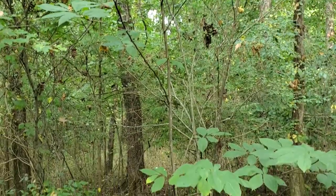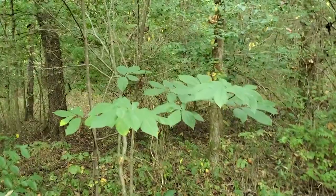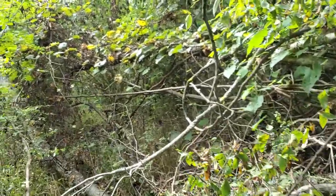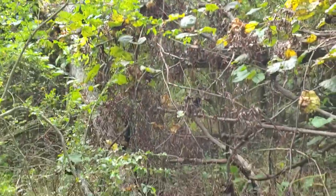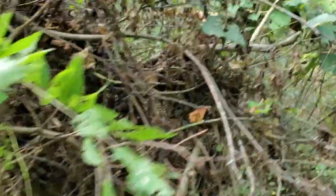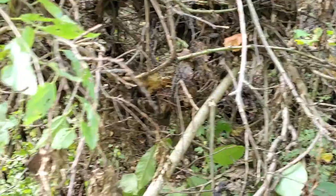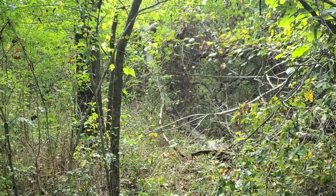Looks like we'll just get a few pawpaws, but that's cool because we've never had them before — well, before last year. They're pretty neat. Here's something new: apparently we had a large tree fall down. This wasn't here before, because there used to be a pawpaw tree right here. In fact, it's still there — it's just pretty bent over. I'm going to have to come back here with some tools and try to fix it back up again. That was a little bit of a trail that we had, so I don't know what I'm going to do there. Maybe I have to cut that tree out. I'll save that for another day.